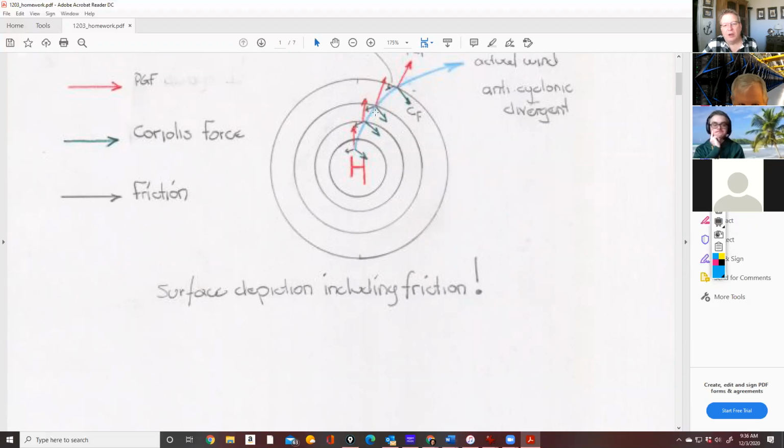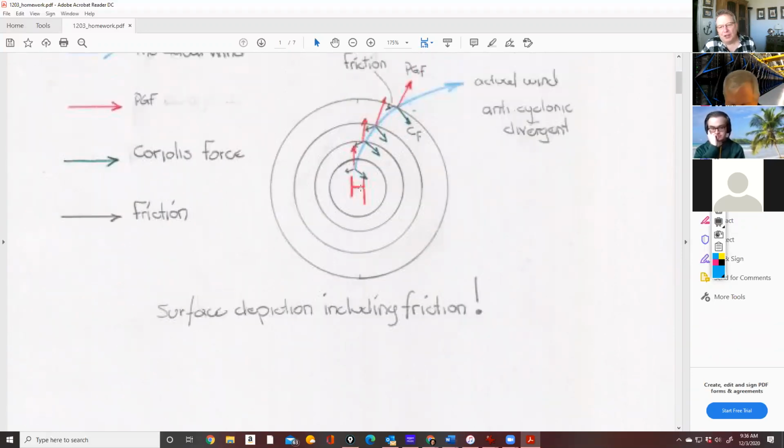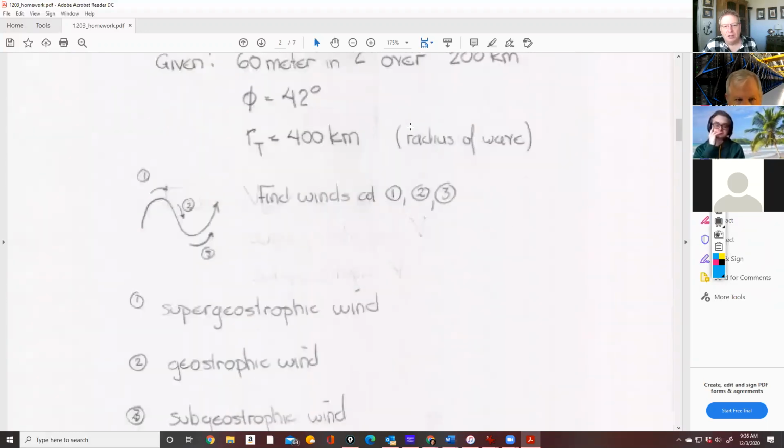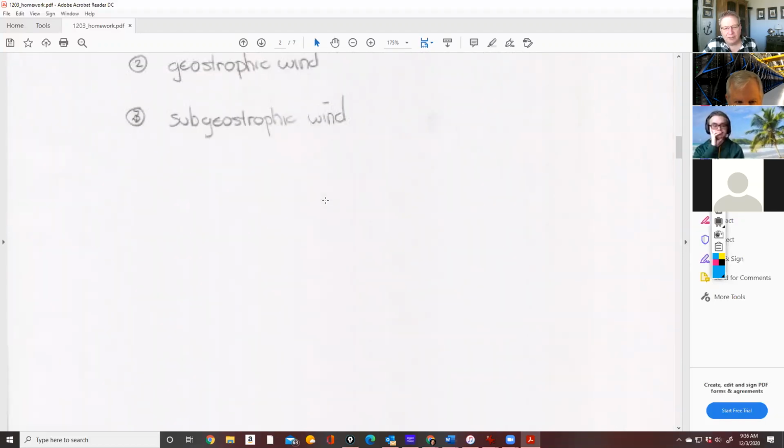Yeah, okay. What I'm saying is it's divergent from a surface high. Got it. Crossing the isobars toward low pressure, it's convergent. You see what I'm saying? It's diverging over here, it's converging over there. So all these things are really good. Notice too in the wave, he's got the super geostrophic. In between the waves, it's geostrophic because this part of the wave is pretty much linear, and then subgeostrophic. So that's good.